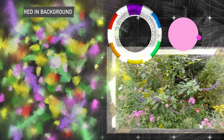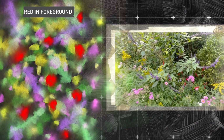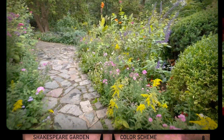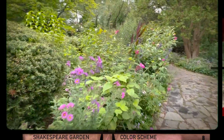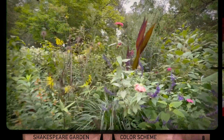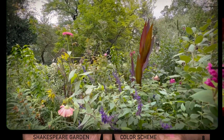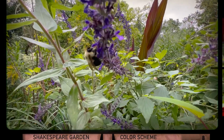Pinks and purples are the main colors in this garden. Yellow is a pleasing complement. The red, however, if brought to the foreground, could completely change the overall effect, overpowering everything. In this way, however, it is kept in check, energizing the shadows. And over here we have another hot spot with some structural plants. It's probably canna and some zinnias, and of course the pollinators are having a blast.